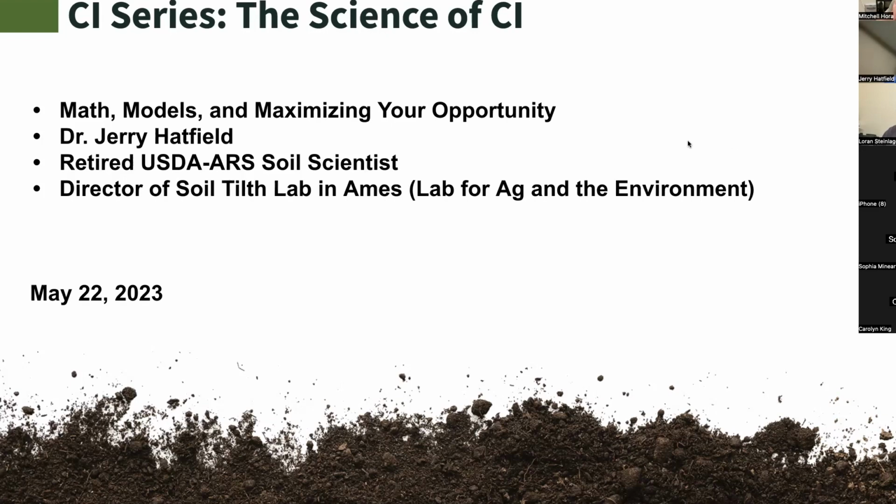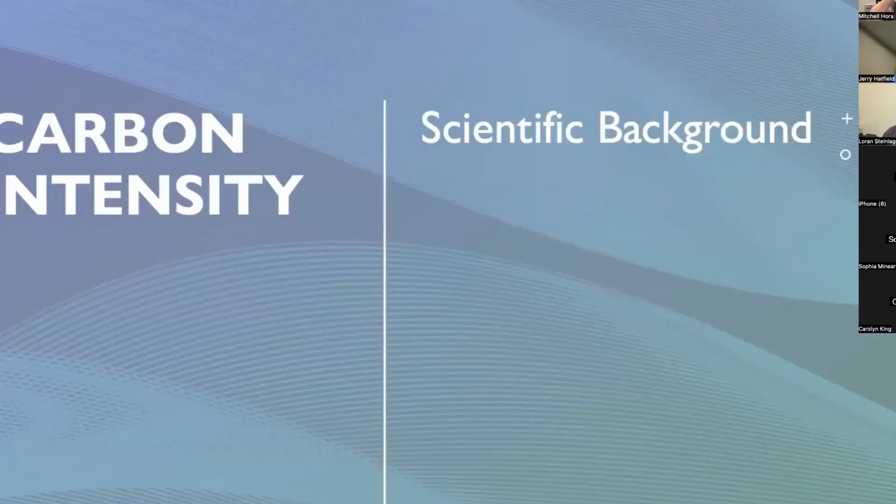So tee up my first slide there, Mitchell. There we go. Yeah, Mitchell asked me to talk about carbon intensity and scientific background. And just to amplify my background a little bit, I've spent 45 years in research from 1975 to 2020, working on this whole soil plant atmosphere continuum and looking at the dynamics of not only carbon, but water, as well as nitrogen, and this whole thing that we don't understand in terms of carbon, water, nitrogen interactions, which drives agricultural systems.